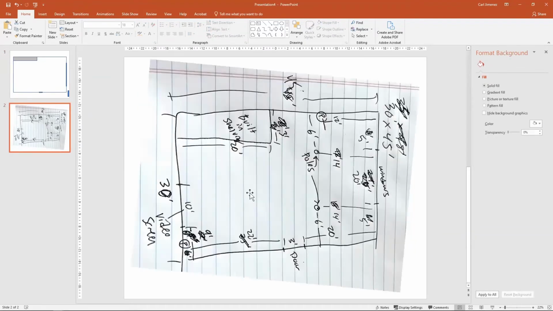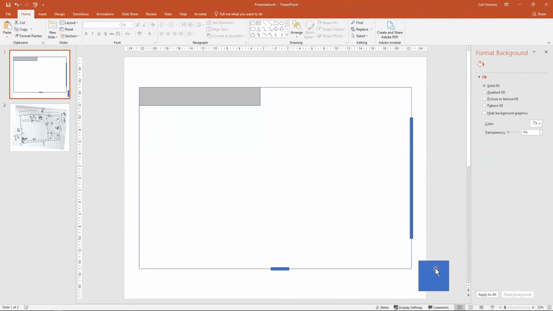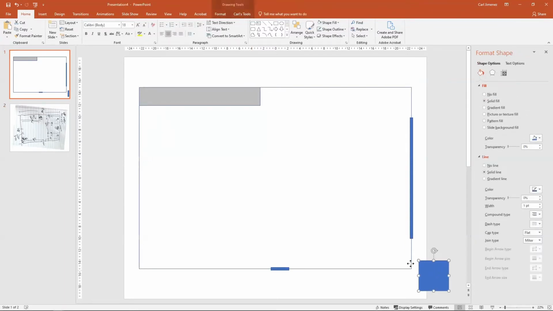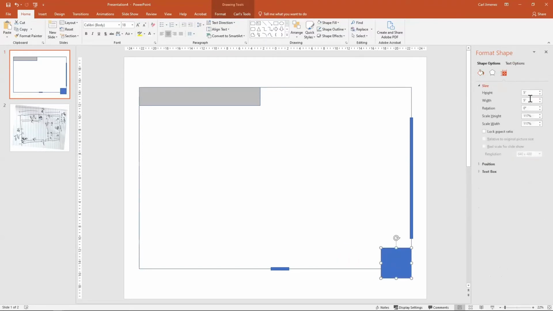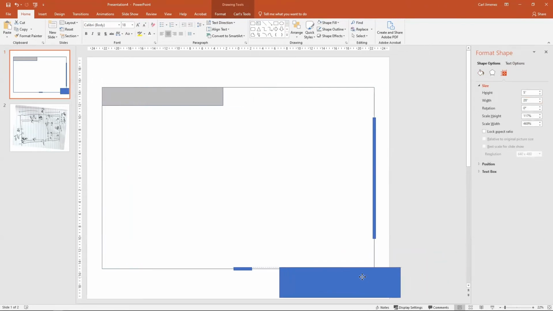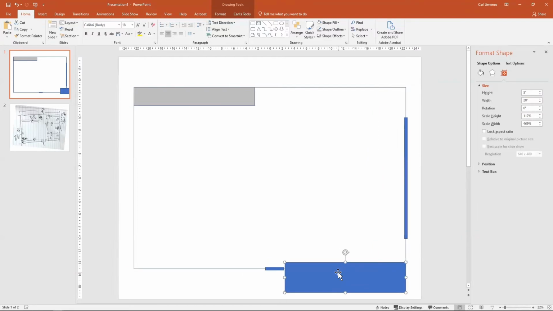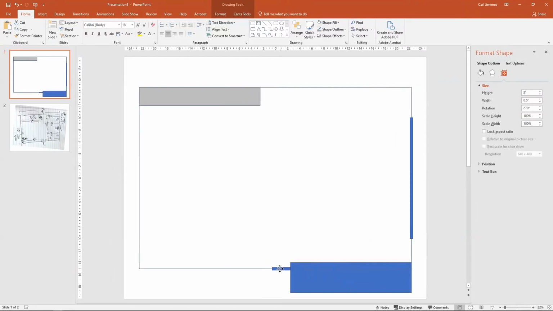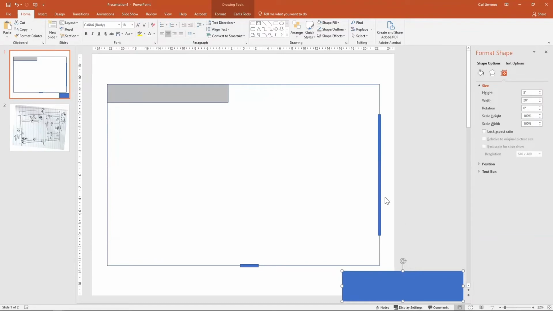Now, if I look at my drawing, I can see that that door is actually 20 feet from this wall. So I'm going to take this box here, and I want to make this 20 feet wide. Just know that it's got to be that far from that wall. It's pretty close when I ballparked it, but put it there, and that's just about a perfect 20 feet from that wall. Okay. Again, I'm just going to set this out of the way.